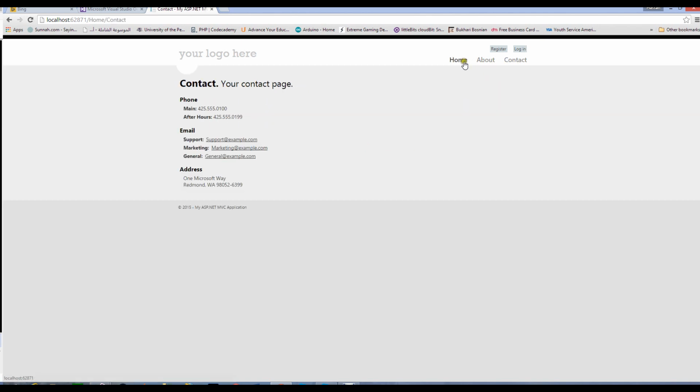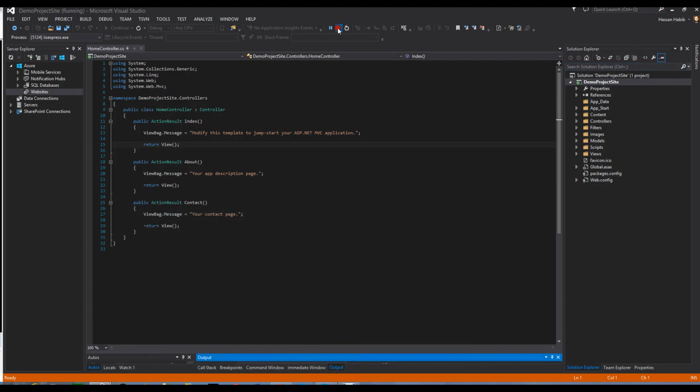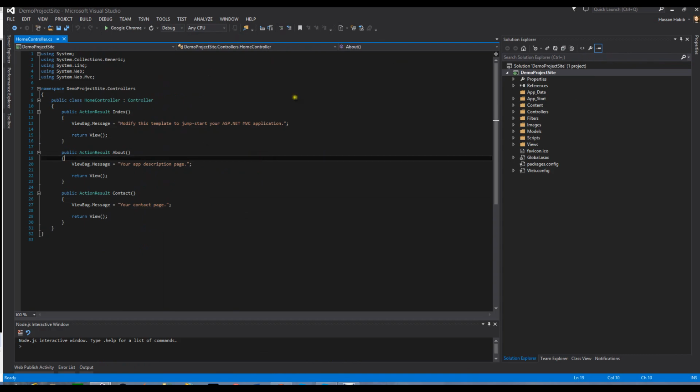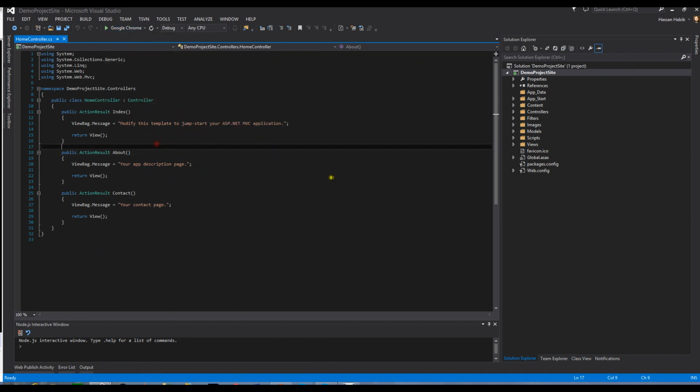So we don't really care about that. We're just going to add something really quick in here. So I'm just going to close this one and just go ahead and actually just stop debugging itself. Just turns off that page no matter what browser you are, because Visual Studio allows you to pick what browser or even just pick a specific phone. But that's out of the scope in here.